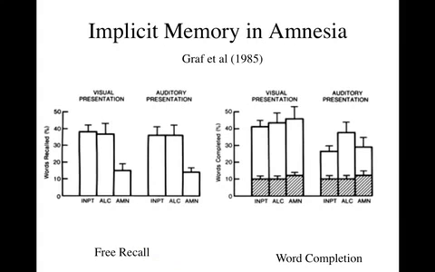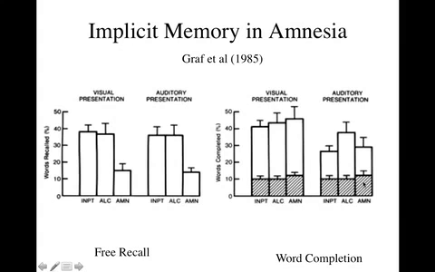And in order to see that this is a distinct type of memory from explicit memory, that implicit seems to be quite distinct, we can look again in the neuropsychological data, and amnesia patients who may have severe anterograde amnesia, and so for instance in a free recall task where they're shown a list of words or they're shown pictures, may not have any ability to remember explicitly what information they saw. And so if you ask them to just free recall the list, tell me what you saw, they may have no idea, they may not even remember that they saw the list.